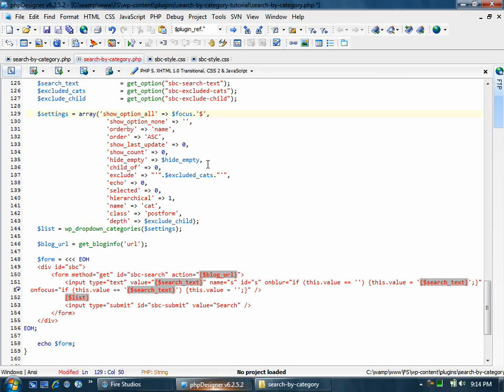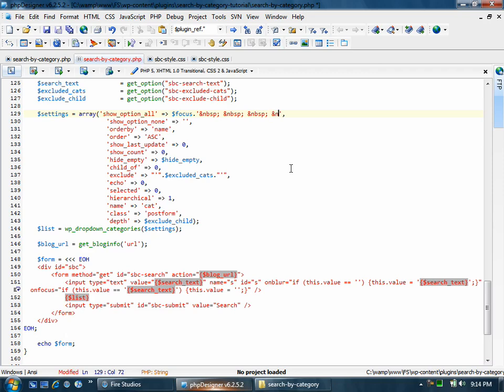We're going to add ampersand NBSP, NBSP, NBSP, and we're going to use a standard HTML UTF-8 character code to create a fake arrow pointing downward that tells people that this is a drop down. And the closest one that we have is called Nabla, N-A-B-L-A.